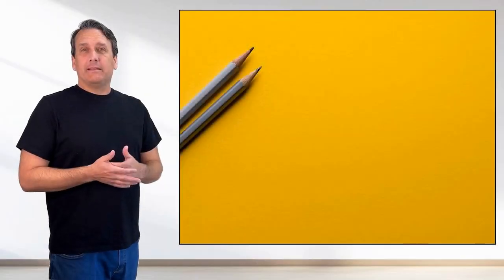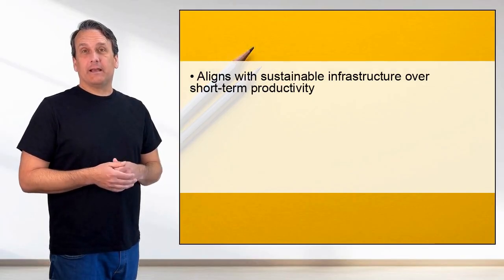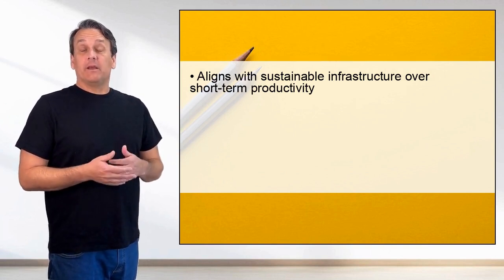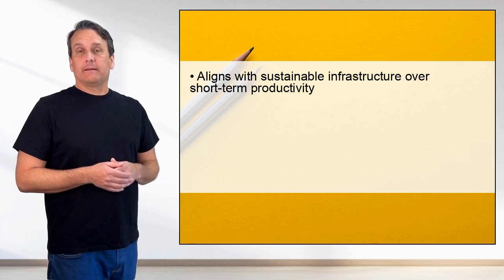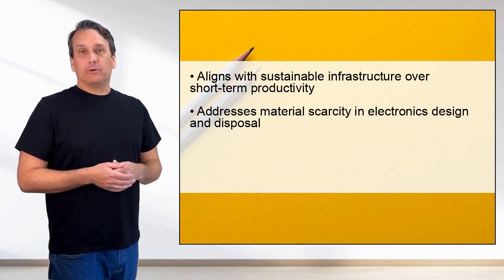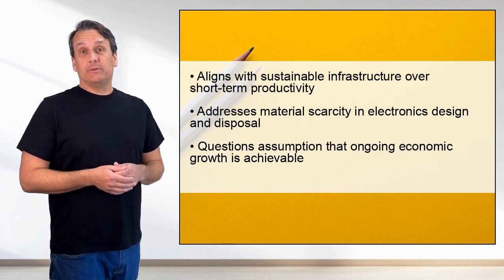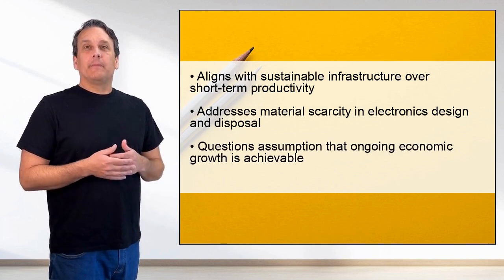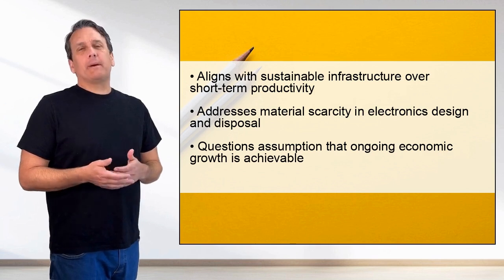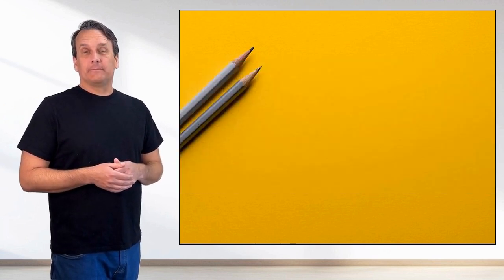Computing within limits connects to several critical areas. It aligns with efforts to create sustainable infrastructure that prioritizes long-term ecological balance over short-term productivity gains. It directly addresses issues of material scarcity by rethinking how we design, manufacture, and dispose of electronics. Most importantly, it questions the default assumption in most computing research that ongoing economic growth is both achievable and desirable, recognizing that this worldview conflicts with evidence from many scientific fields showing planetary boundaries that must not be crossed.